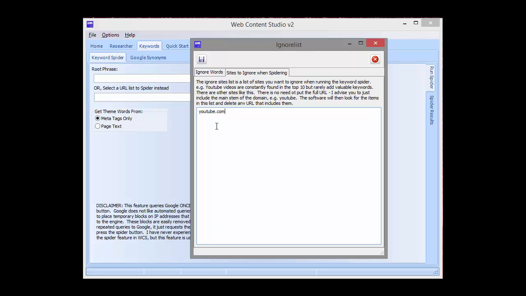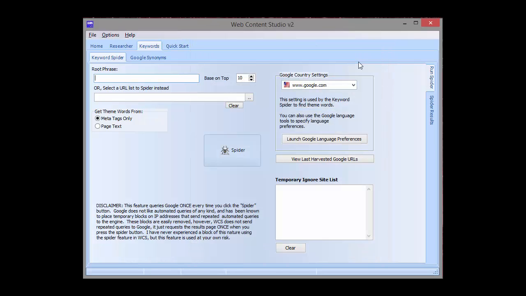Anything you put in here will be ignored in Google when it goes to collect URLs. So for example, if I just put YouTube, then any URL that has YouTube in the URL will be ignored. That will be youtube.com, but any other site that also has the word YouTube in the URL. So if somebody has used YouTube in the title of a URL, then that one will be ignored. So the best thing to do here is be as specific as possible and say you only want youtube.com. Let me remove that for the moment, and I'm going to just save it and close it.